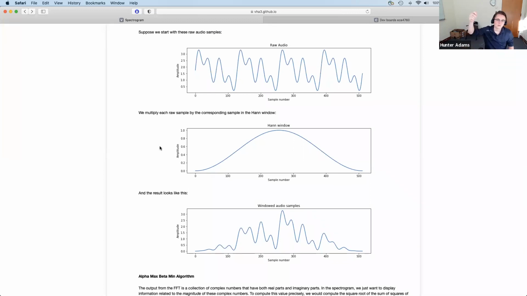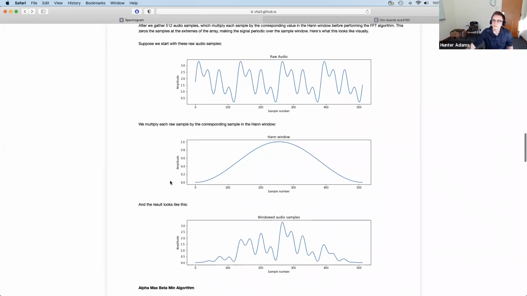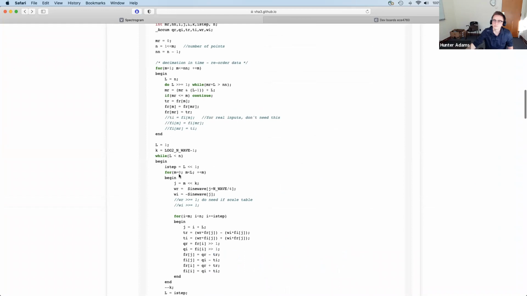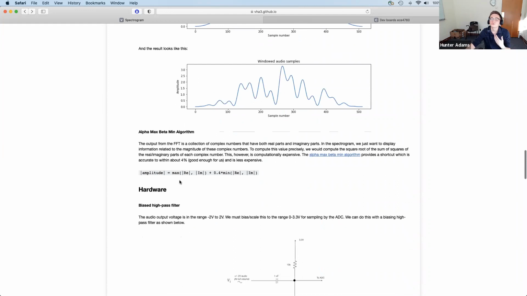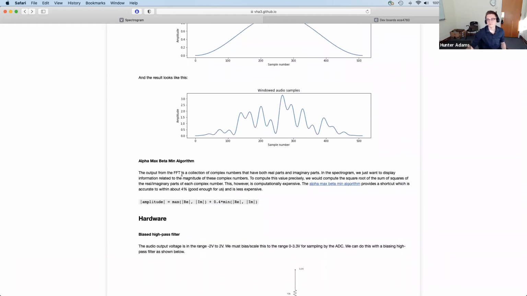Okay, so we have an ISR gathering 512 samples, windowing those samples with a Hann window, and passing them to this FFT function. This FFT function is storing the real and imaginary outputs of the FFT in those two arrays that we've passed in. It's storing them in place. What you will then do to compute the spectrogram is you will go through these. The output of the FFT is a complex number, real and imaginary parts. The real part of the complex number is stored in the real array. The imaginary part is stored in the imaginary array.